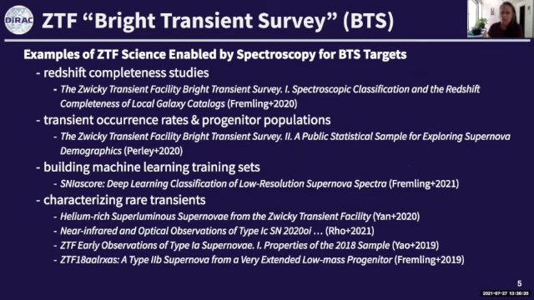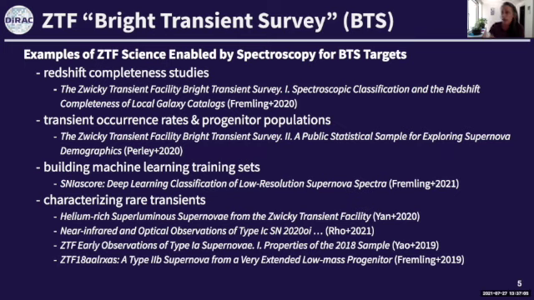One of them is redshift completeness studies. That's when you're looking at the fraction of all supernovae that you detect that are in a host galaxy that already have a redshift, and understanding what that number is, why it is, and how it changes with redshift is really important for the future of gravitational wave follow-up and future follow-up studies where you're looking to do things really rapidly, like we just heard about. So knowing what information you already have on hand can change your strategy in cases like that.